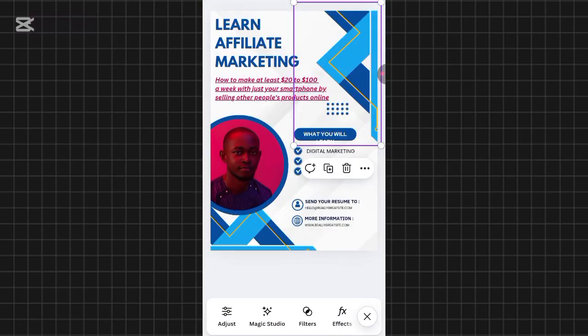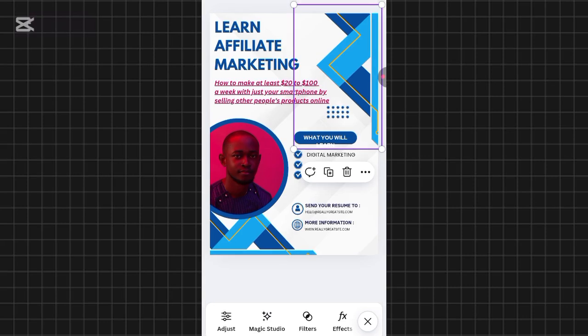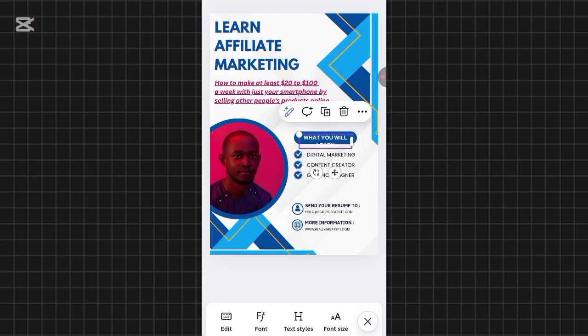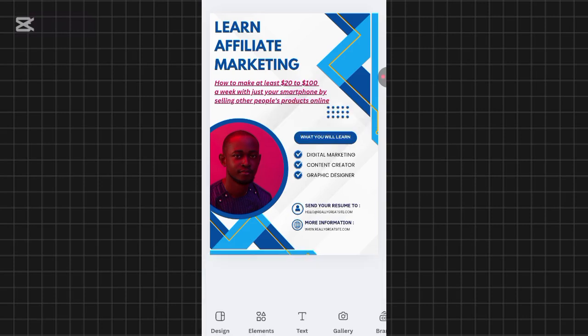So what I'll do is I'll reduce the size so that it fits into the button. So I'll just tap on the text again, then choose font size down here and try to adjust the size. Can you see? So this is perfect. Size 15. So I'll cancel because I'm done with that.